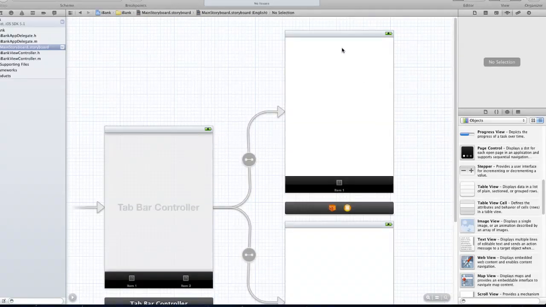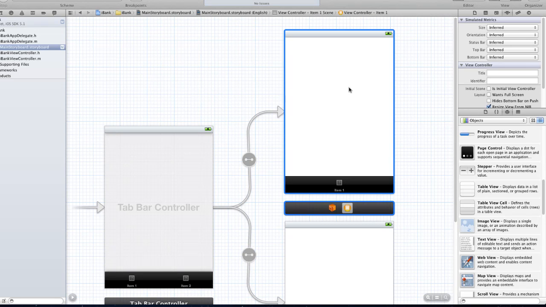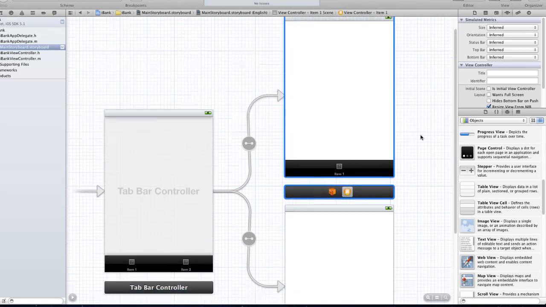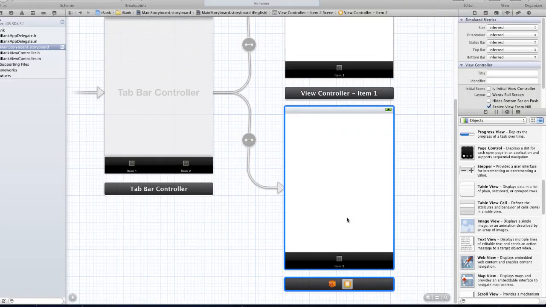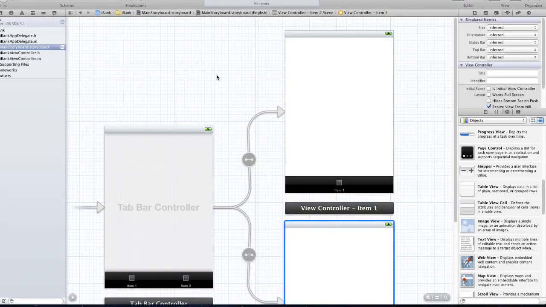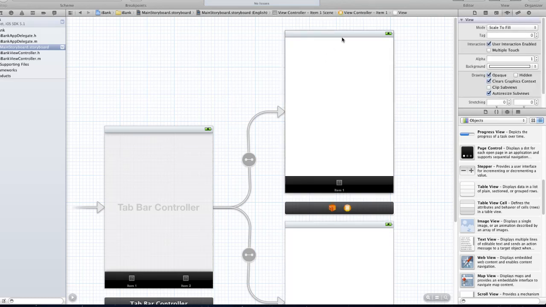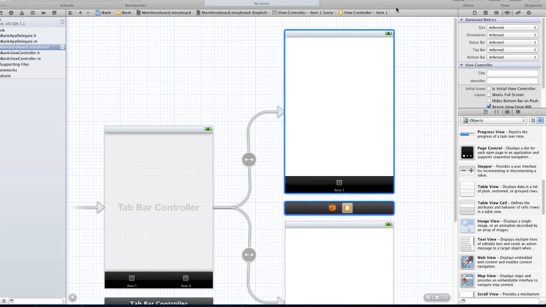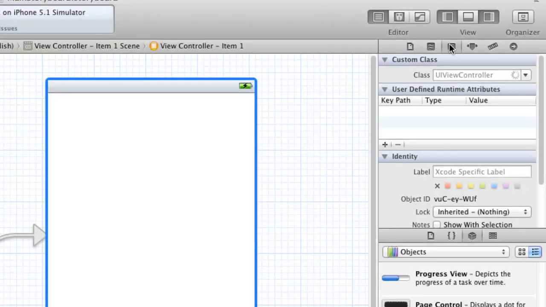So this is going to be our loan section of our application, as I mentioned in the last tutorial, and this is going to be our actual investment section. So what I'm going to do is, before we go anywhere else, if you go over to your identity inspector, which is this little icon here, you can see that it is applied to the UI view controller class. Now, every time you add a view controller, that is default. It is actually applied to that generic UI view controller.